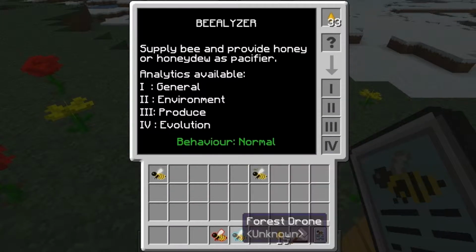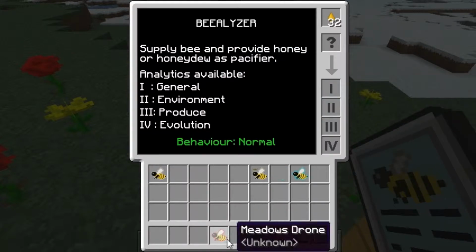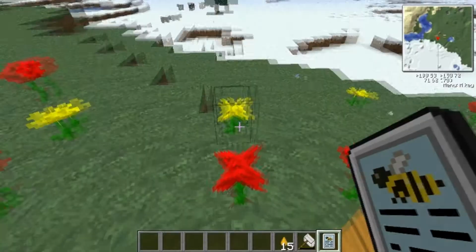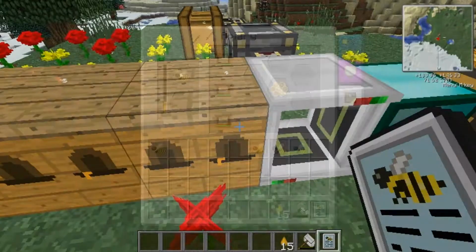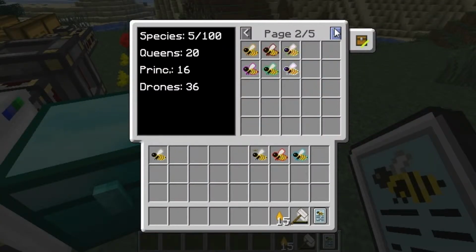So, purebred common princess, forest cultivated drone, and a meadows common drone. Awesome. Not bad, not bad. Alright, and the rest of these we're still waiting on. But while we're waiting on them, I did grab some bees just to show you the next cycle.